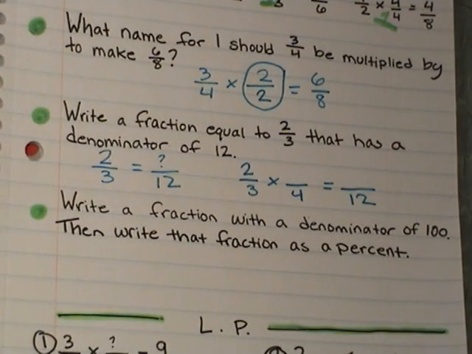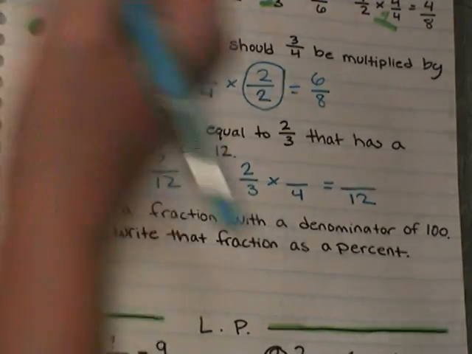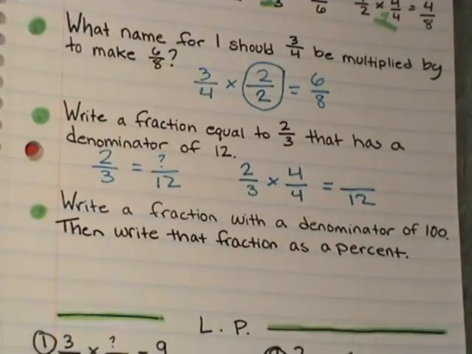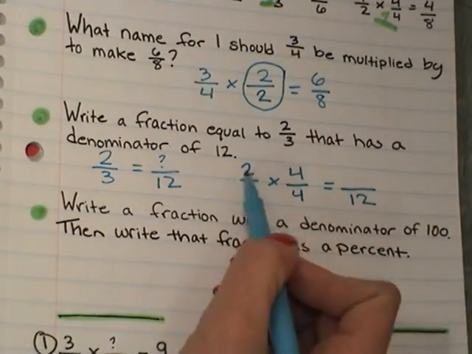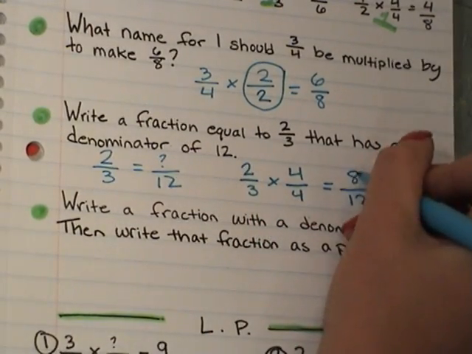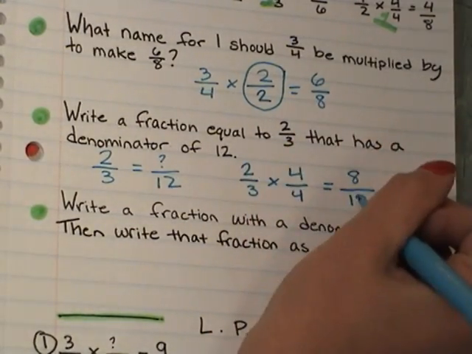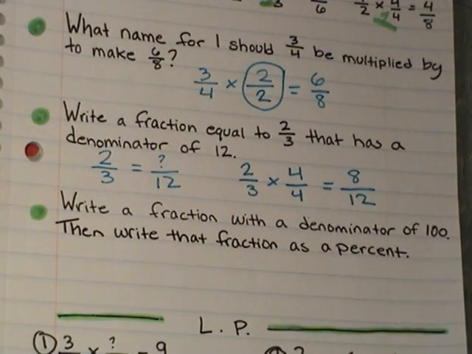And when we're dealing with equivalent fractions, again, we always multiply by 1. So if I have 4 on the bottom, my denominator, I need to have 4 on the top. And now I can multiply across. 2 times 4 is 8. So 2/3 and 8/12 are equivalent fractions. They're equal to the same. They have the same value. They just look different, but they have the same exact value, which is an equivalent fraction.